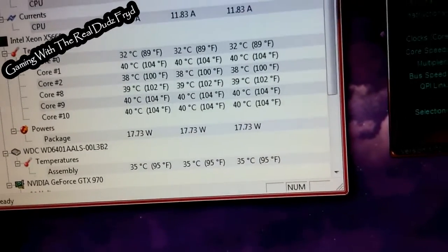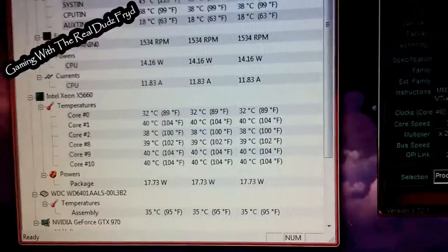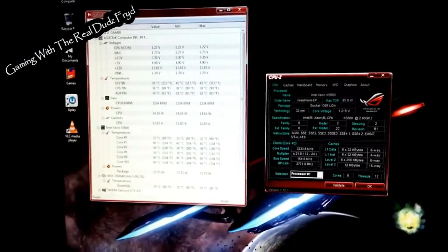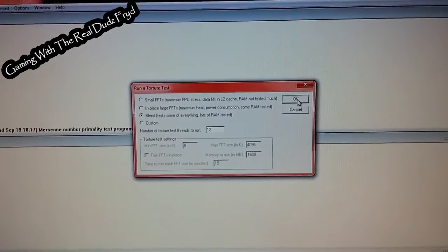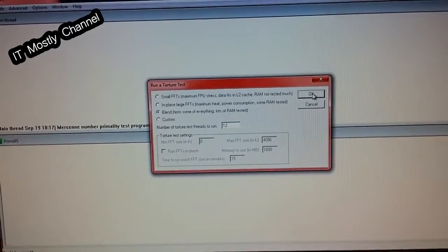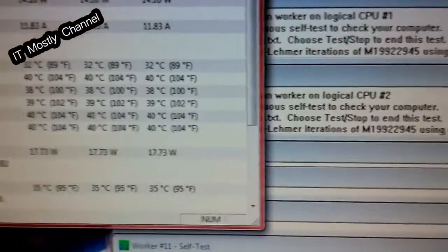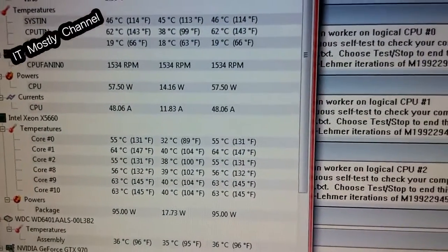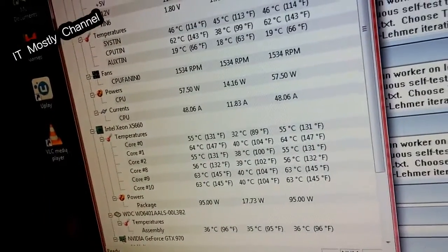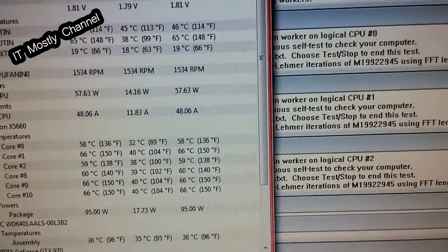That's CPUID's hardware monitor. Those are about 10 to 12 degrees above ambient, which doesn't seem so bad until you happen to do something like run Prime95 for a few minutes. I'm not going to do this for long — I'm going to do the blend test. Let's watch these temps for a little bit. You can see we've already come up 20°C in literally seconds. You can see my voltages are pretty conservative.